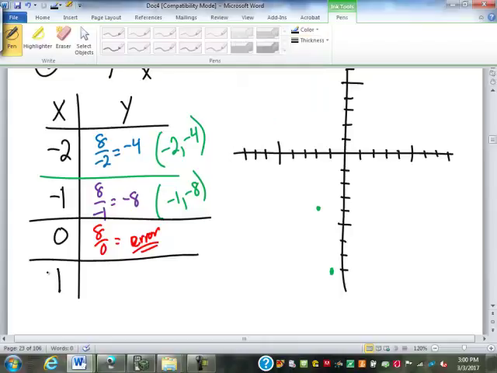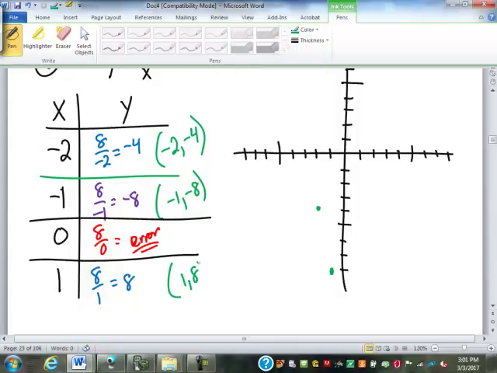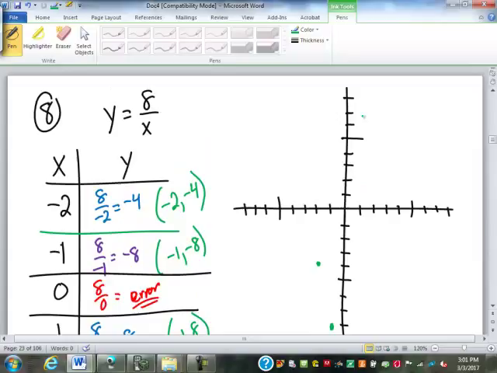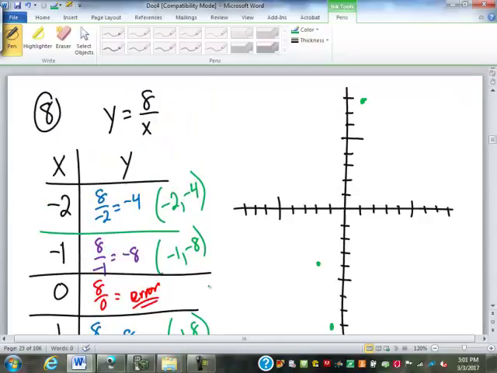If x is 1, yep, and you've got that. 8 divided by 1 is 8. So yes, that is the ordered pair. x is 1, y is 8. The next one's going to be jump. Thank you. So this one jumps all the way up here. So it looked like our graph was moving down here, then it jumps up. And now you said that when x is 2, of course, 8 divided by 2 is 4. So we get the ordered pair, x is 2, y is 4. So we appear to be coming back down again.